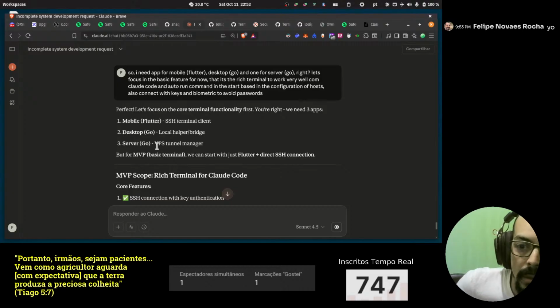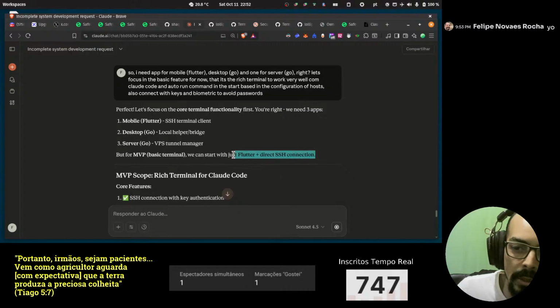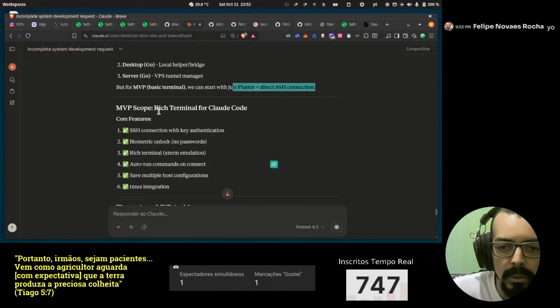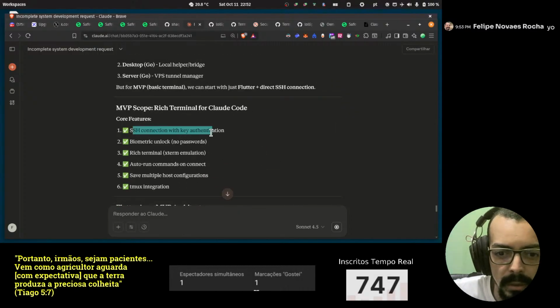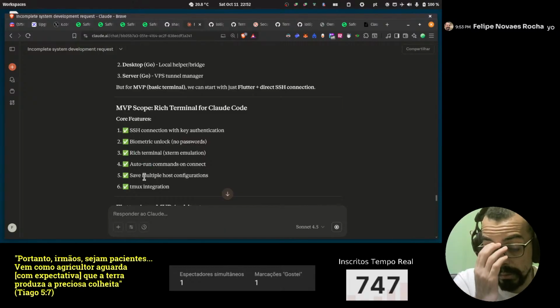Yes, MVP for Flutter direct connections. So rich terminal for Claude. Key, biometric, terminal. Let's integrate.